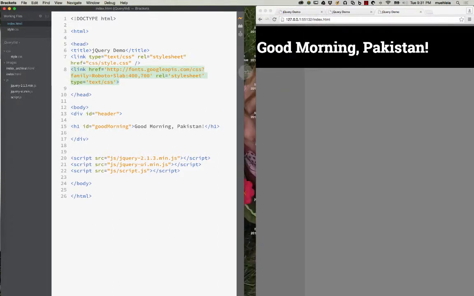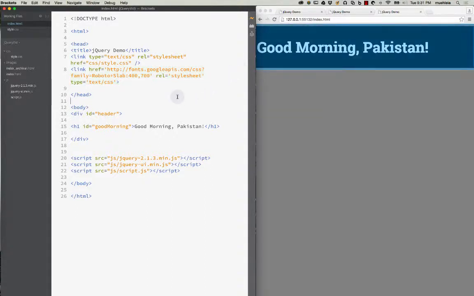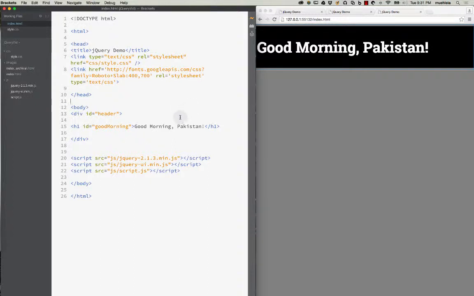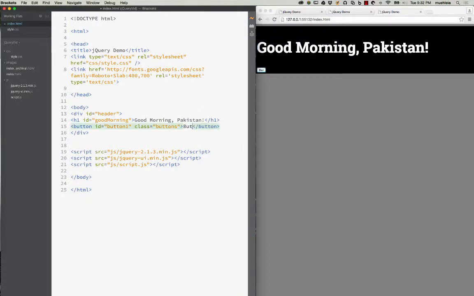What I'd like to do now is actually add a few more elements and then introduce you to some simple jQuery. And then we're going to get rolling and actually bring in a Leaflet map on this. So this is great. One thing most maps need are some buttons of some sort or some menu buttons. So let's just add some of those now. So up here in our header area, and I will put it after our good morning title, let's type button and give this an ID name of button1 and a class of buttons. And let's just call this button1, very original.